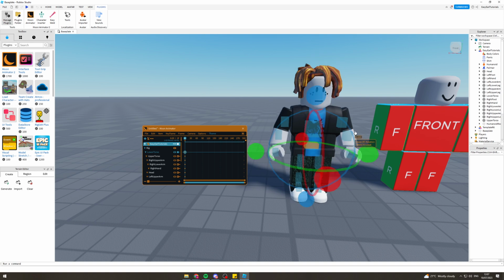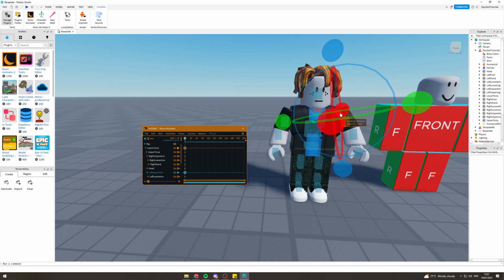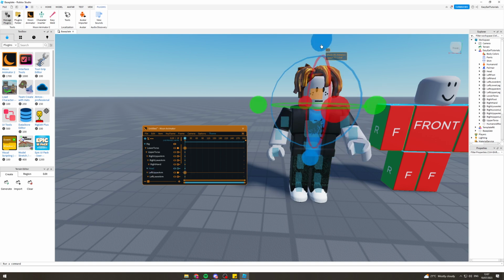What you can do is press R, and that's going to change it to the rotate settings. So from here you can click on like the different parts. So you can't click on, for example, the arm, you have to click on the box in the arm. So if we want to move the arm, we'd have to click on this box here, and there's like tons of different axes we can move on like this. So we can, you know, move up and down, back and forwards, whatever you want to do, like that if you want to do that. You can move to the head, for example. We can move the head like this, side to side.